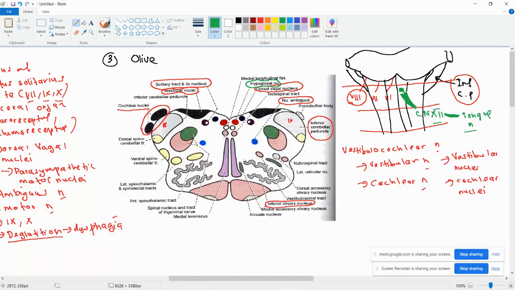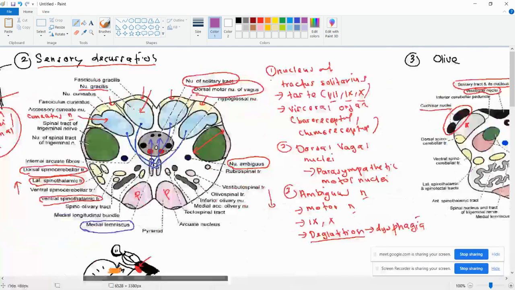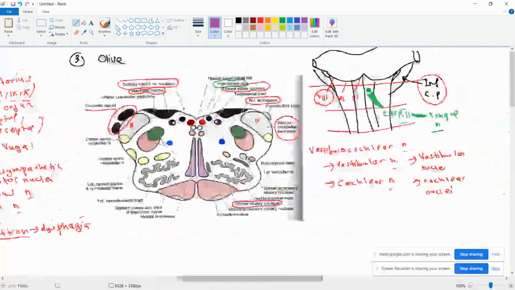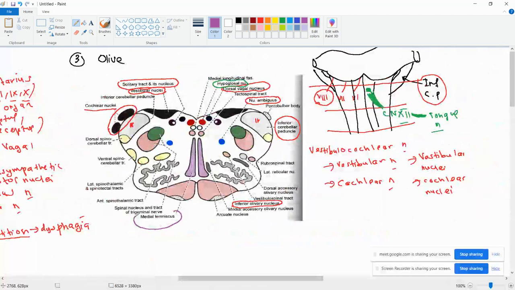And the last structure that you should remember class is medially class. Absolutely, this is a continuation from this. Continuation of the sensory decussation over here. Okay. Continuation of the gracile nuclei fibers and also cuneatus nuclei fibers. After decussating, this fiber we call the medial lemniscus. That's why, can you see class? This is the medial lemniscus. That's its position, you already know. This tract basically sits medially.